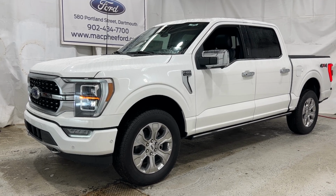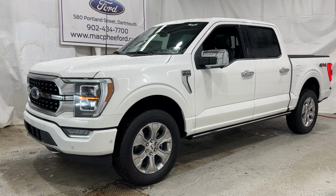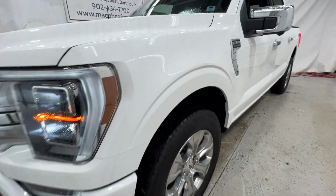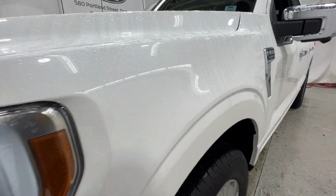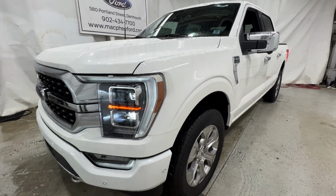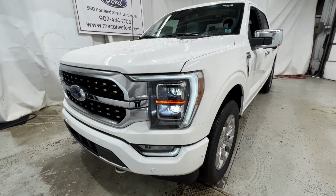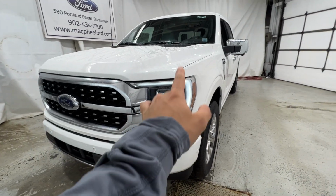Today I'm taking a look at this brand new 2023 Ford F-150. This particular F-150 is a Platinum model and it's finished in Star White Metallic, which is a beautiful, beautiful tri-coat metallic color. I'm going to take a quick walk around the outside of this particular truck here, then we'll hop into the interior.